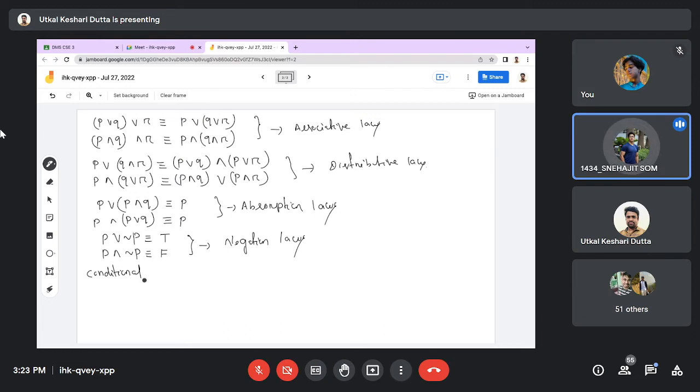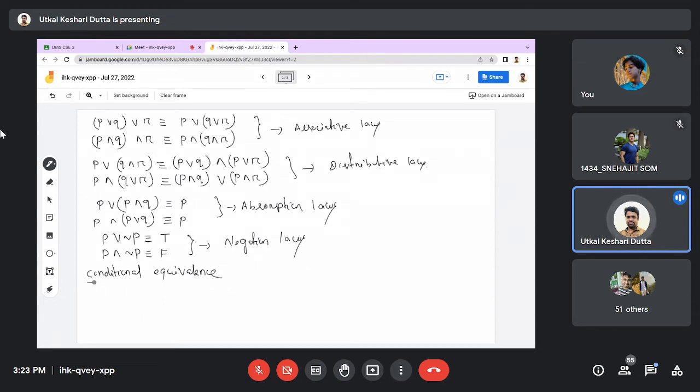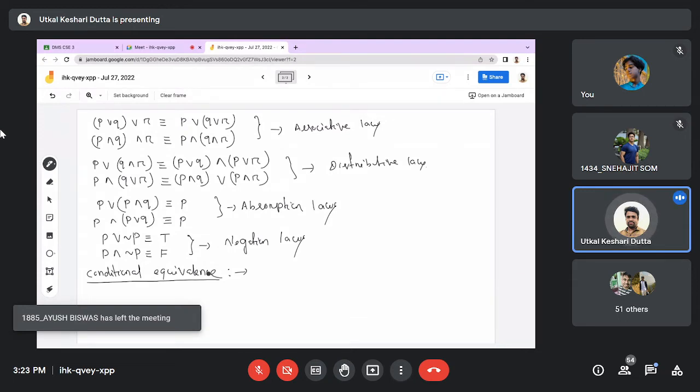Sir, will the proofs also come along with the laws in the exam? No, these are some basics. If your proof is coming, then you can go through the truth table. In some cases, proof will come. We'll see what type of problems will come. Problems will come to check whether it is a tautology or not, whether it is satisfiable or not. Same truth table. You all should know about the truth table.